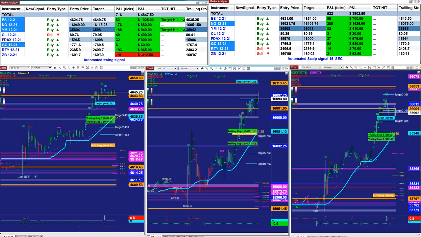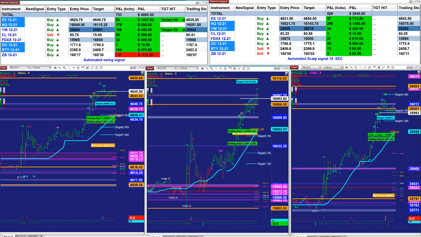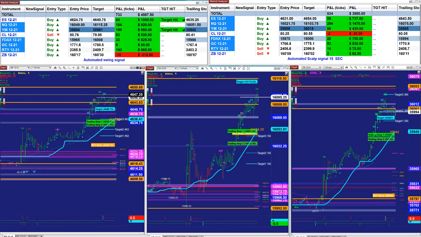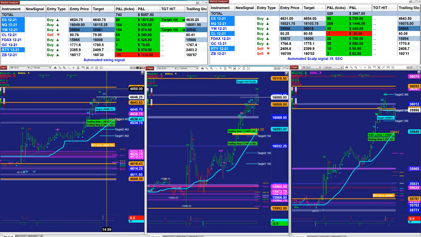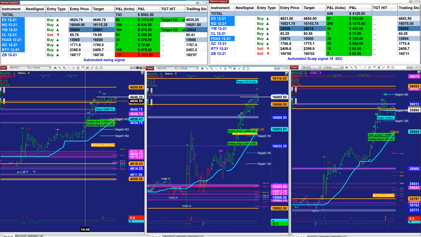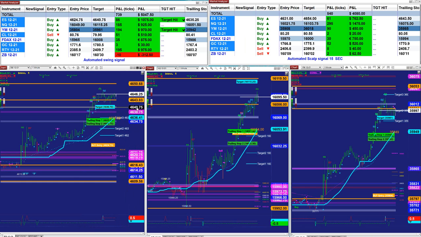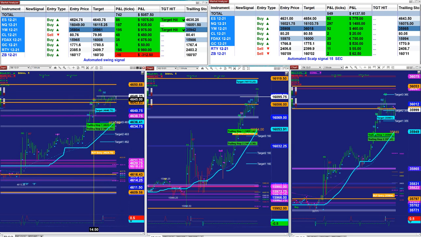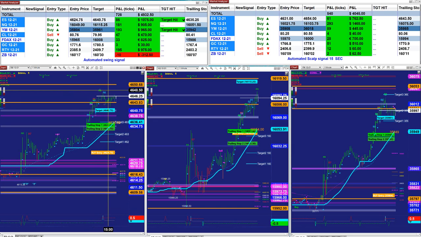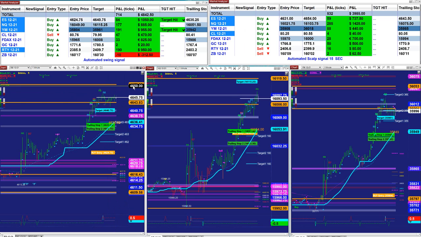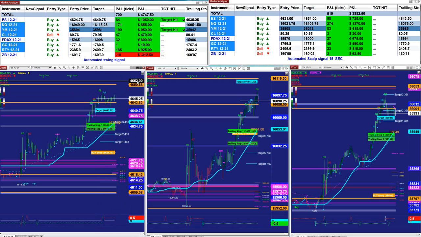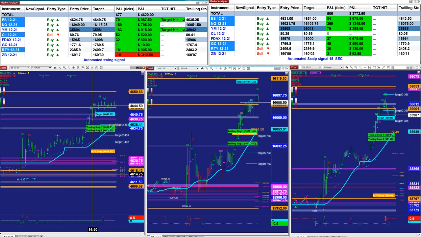The advantage of the reversal is to try to nail the market from all the way at the top to the bottom and vice versa. As an example here, if we look at the ES, it has already hit the target, way above the target, and you can see this is the end of the road for that ES, because if we look between, everything is drawn on the chart. You don't have to do anything on the chart. Once this market enters this yellow dead zone right there, this is when you need to start reversing the market. We've been doing this for many years, and failure to reverse from this area or vice versa is very rare.